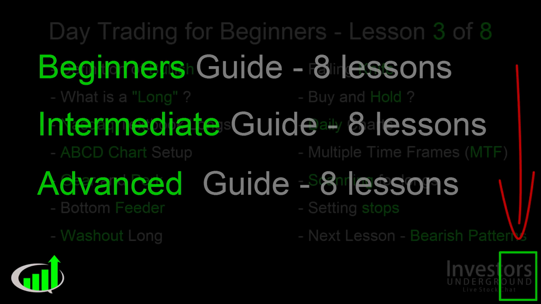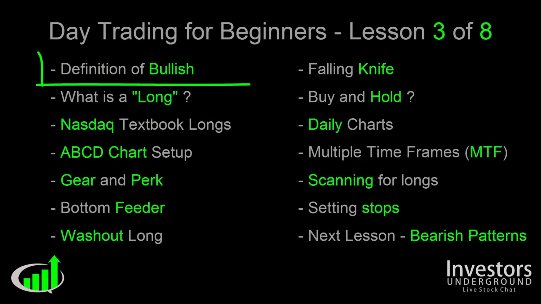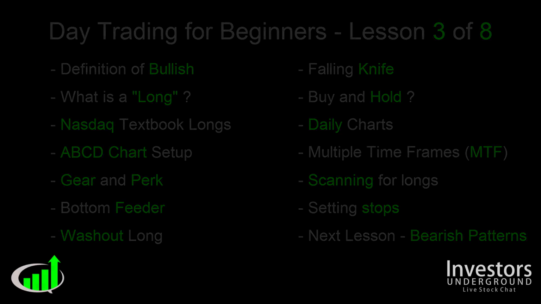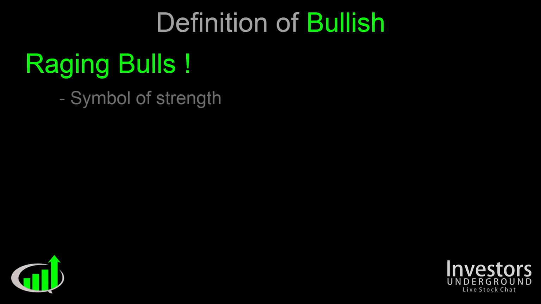Alrighty, let's get into the action. First we're going to dive into what the definition of bullish is and where the word came from. To answer this, I had to give it a bit of a Google. I'll give you a combination of what I found and what I thought myself. I think in American culture, the bull is a strong symbol of strength. Its stature and dominance and the way that it charges forward really represents the players in the market who believe it's going to go up.